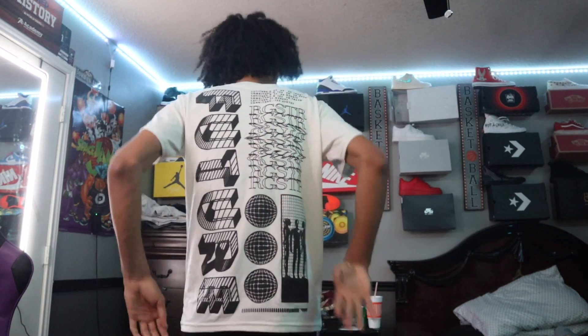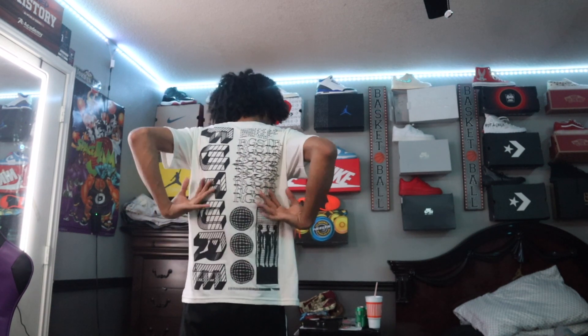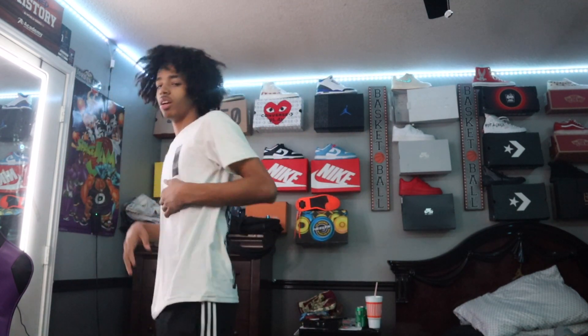Last item we got this tee right here — nice tee with a little small box logo on the front. Shirt fits good, and I got this big logo on the back that says 'Future' on the side. I love the back design, that's the main reason I got this shirt. Quality feels nice, fits good around the area right here. Sometimes with shirts too big they go down, but this fits good. For just 10 dollars — how it fits, the quality, the back design — it's a big W.